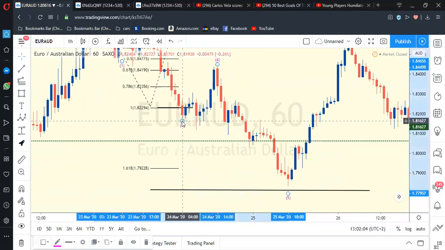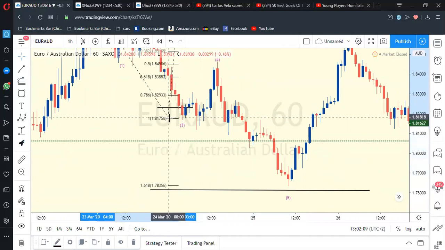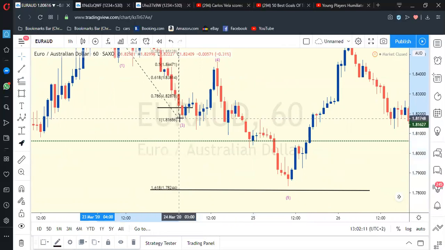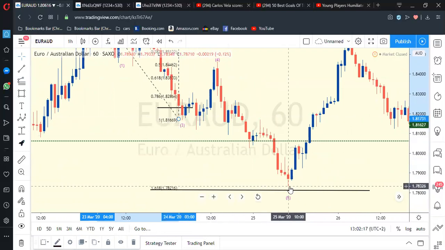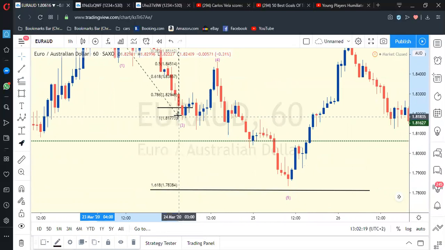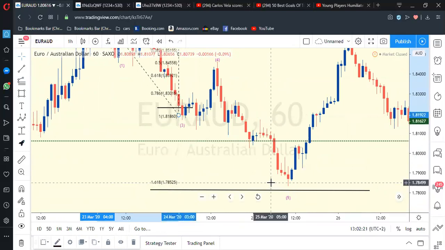Let's now take it back to the top point of this wave 3 to see. We put it exactly at this wave 3, pinpointing it. If you pinpoint it on the wick, it will surpass this point. But if you pinpoint it on the body, it will give us exactly this point. So it's more like you look for manipulation.